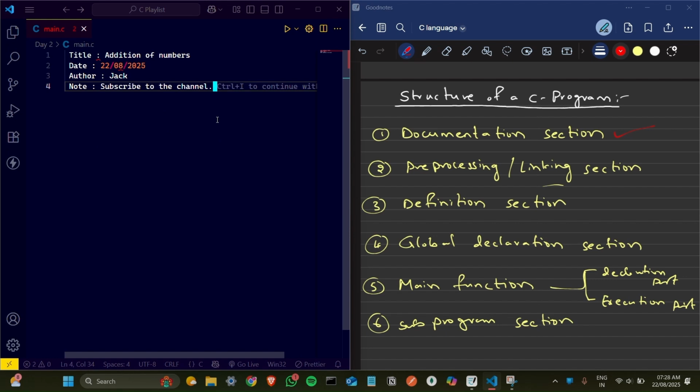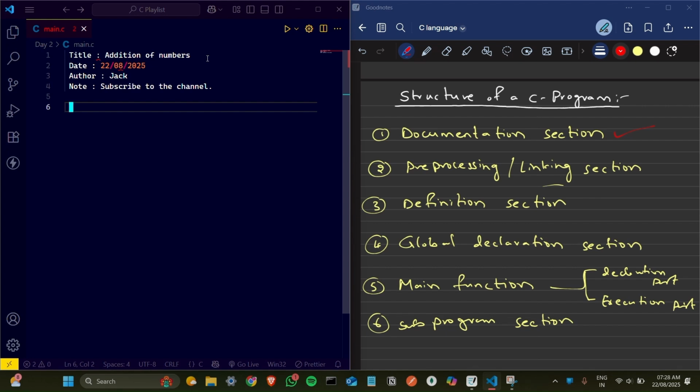So this is the documentation section where we write anything about the code, but if you write it like this, it throws an error. This is why we need to use comments.